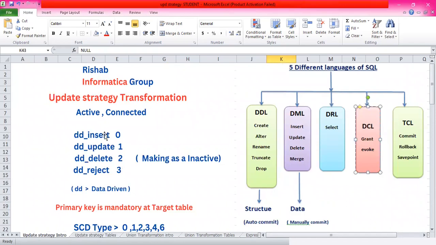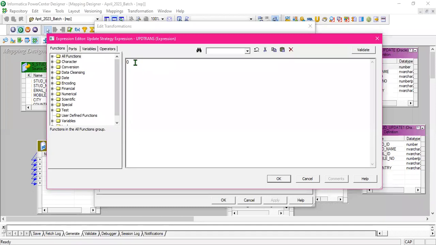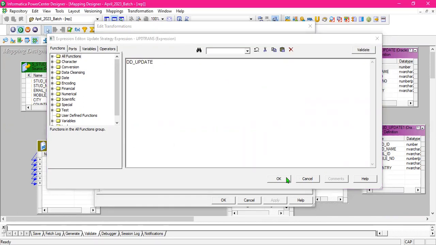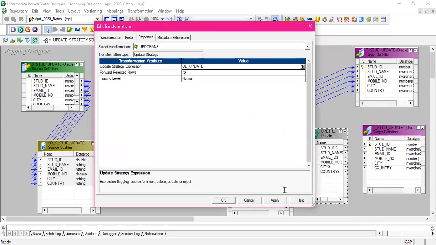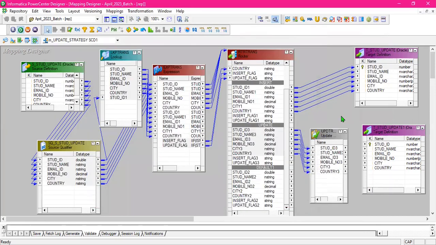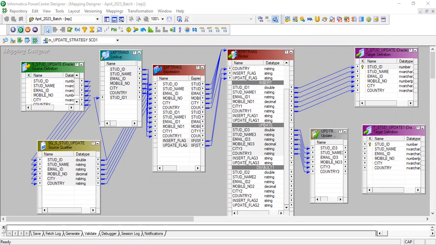For insert, we have to mention 0. Default, it will be 0. I want to change it to DD update. You can also mention 1. I am giving DD update here. Validate, apply. Then directly you can connect to the target.